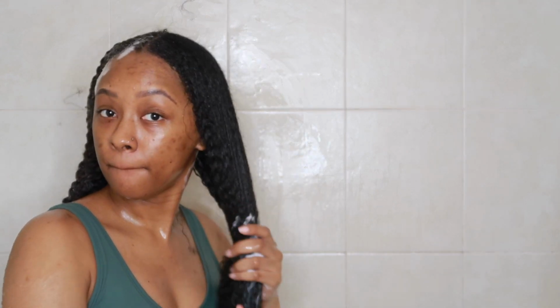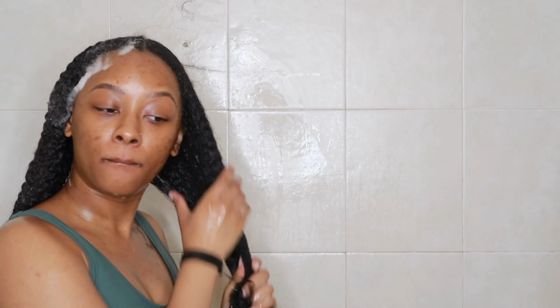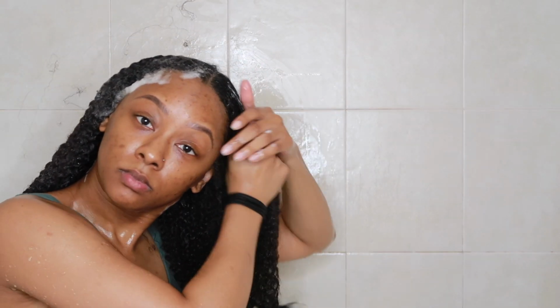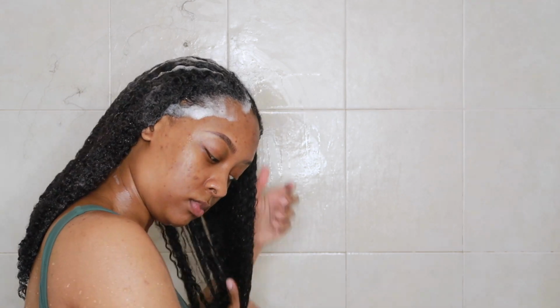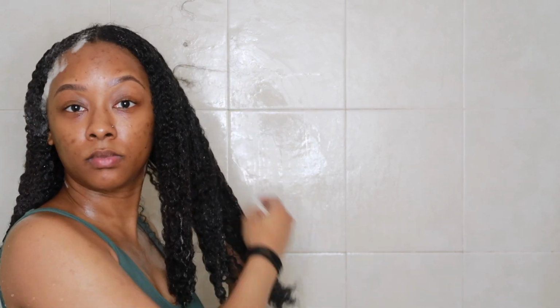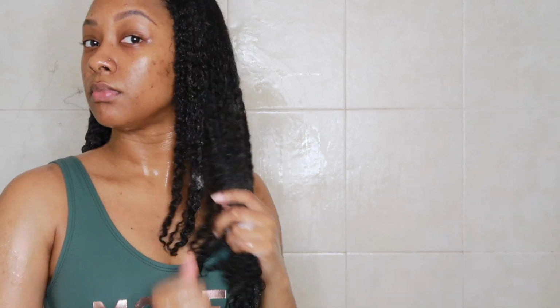So after I rinse one side out, I'm gonna go back in with that same conditioner to put in my hair to get ready for detangling. So I'm just gonna go ahead and put that in. I like to do this section by section just because I don't like to rinse out all the shampoo and then have that side get super dry. I like to put some conditioner in there just so it can get ready to be detangled.